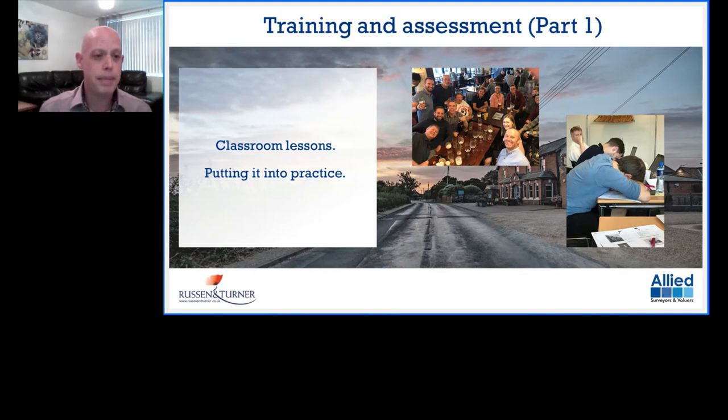I joined the course in September 2017. Before starting, between deciding to do the course and having further conversations with SARVA, I got myself a mentor — a gentleman in Norwich called Ian Mills, who's a chartered surveyor and valuer. That was really important because it gave me access to different types of property, different styles, and the different types of inspection and surveys involved in becoming a residential surveyor. I was able to go out and see that alongside the first year of training, which dovetailed nicely in terms of learning alongside the mentoring — a very valuable experience.